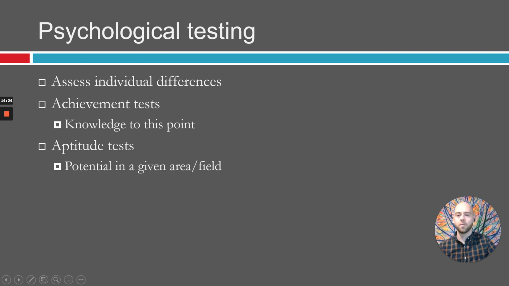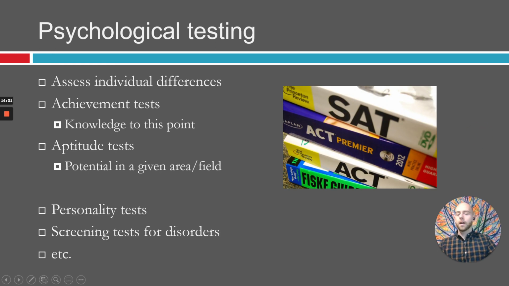These are not perfect ways to measure intelligence, obviously, but they might be useful complements to one another. Other things that would fit into this broad category might be tests that screen people for mental illness or disorders, personality tests, measures of cognitive style, measures of things like authoritarianism, or the types of identities that people have. And there's lots of different types of psychological testing that we'll cover over the course of the semester.